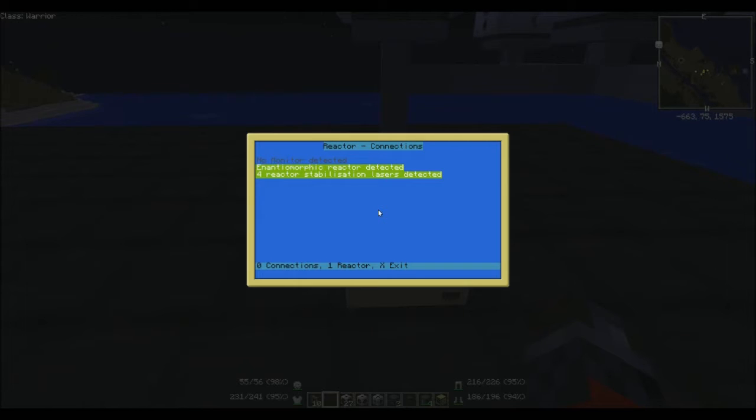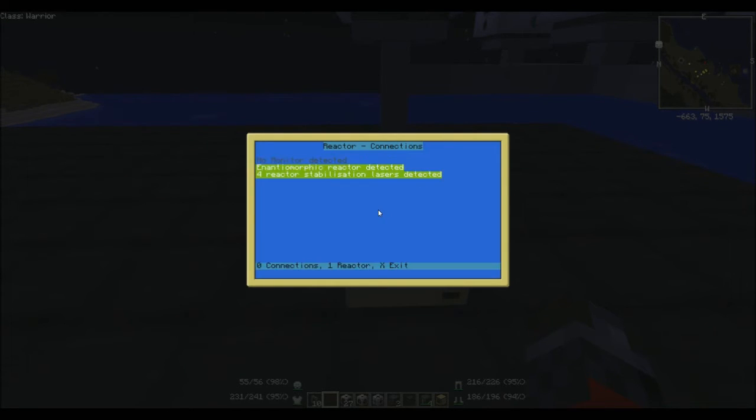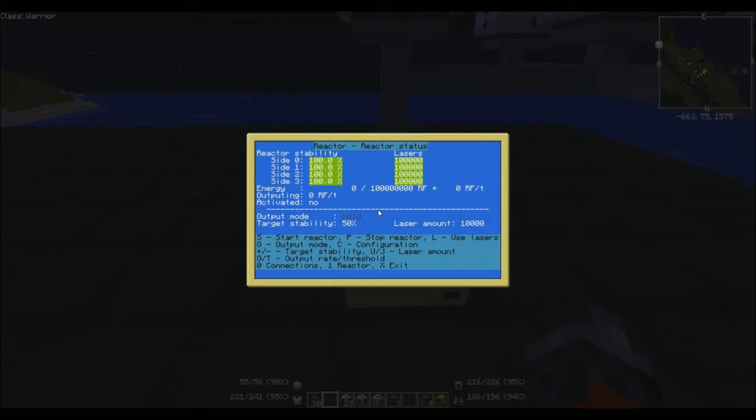If you are on our servers, you automatically have the programs for this, meaning that all you have to do is hook it up to any of the Warp Drive components, and you'll get this nice screen here saying how it works. So as you can see along the bottom, you have currently 3 options. You got to exit, which just sends you back to here. Also, you have 0 for connections, which is the screen that we are currently in, and 1 for the actual reactor. Okay, this screen has a lot of numbers on it, and they're actually pretty easy to do.